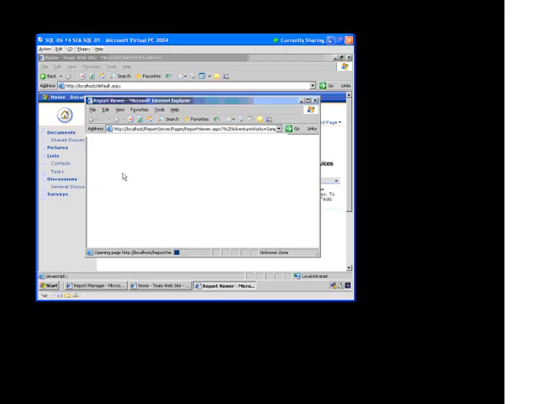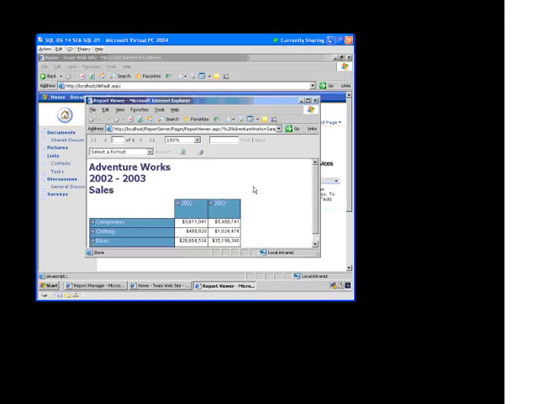It opens up another Explorer window for me, and the report's being run all with the web interface. And you see the same exact report we saw previously. All right, so I'm not going to take the time to drill through that again.